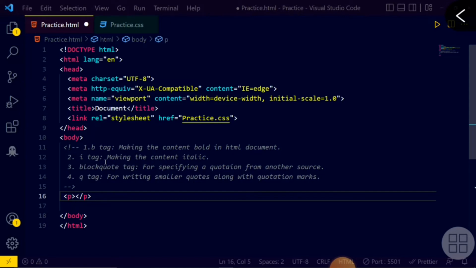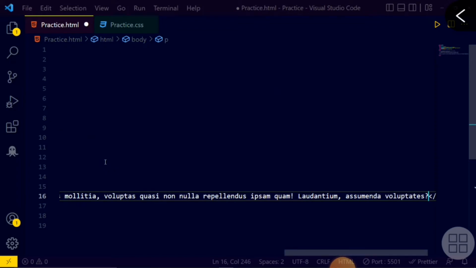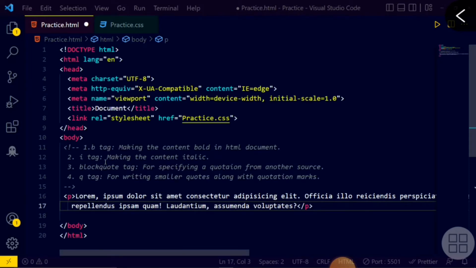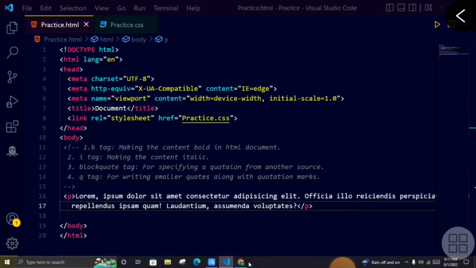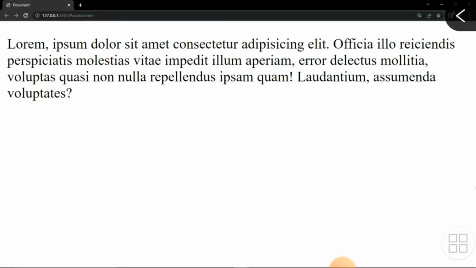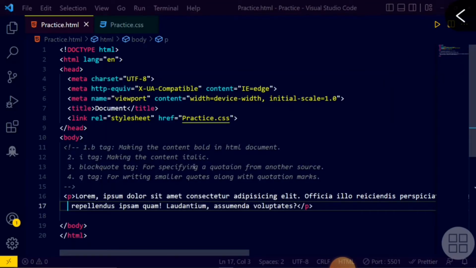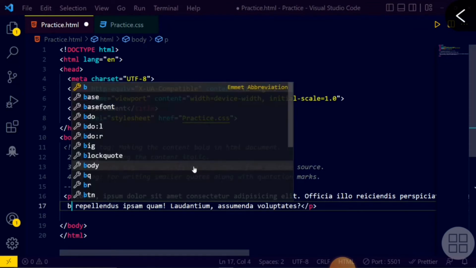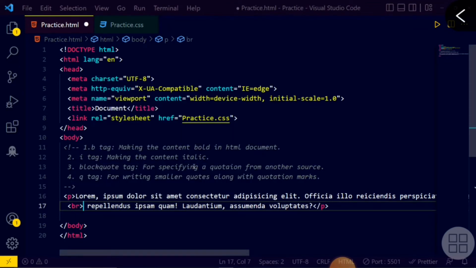We have a P tag for writing any paragraph, and let's say the paragraph is here, Lorem ipsum, this is a dummy text. If I do a line break here, meaning I write this onto another line, this won't be printed exactly like this in the browser. You can see that this is just as usual, not printed as we please. To solve that problem, we can use the BR tag. BR stands for break, and this is for doing the line break, meaning that we want to start from another line. Then you can use the BR tag.